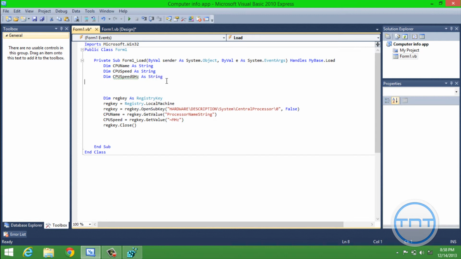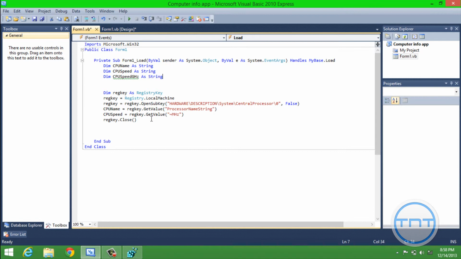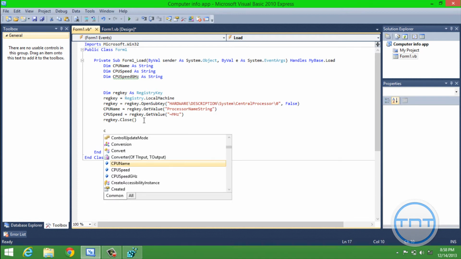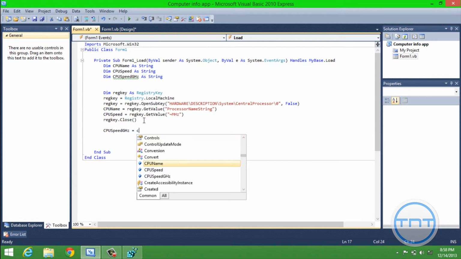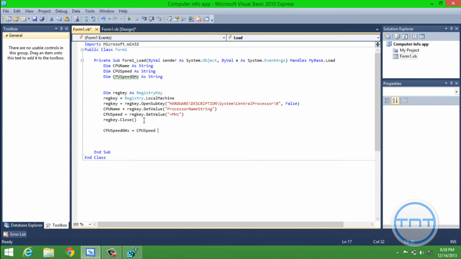Okay, so we'll go ahead and dim that as a string, and this is where we'll do the math. CPU speed gigahertz is equal to CPU speed divided by 1,000. So basically what we're saying is the gigahertz speed is the same as the megahertz speed divided by 1,000. Now we have collected that information.